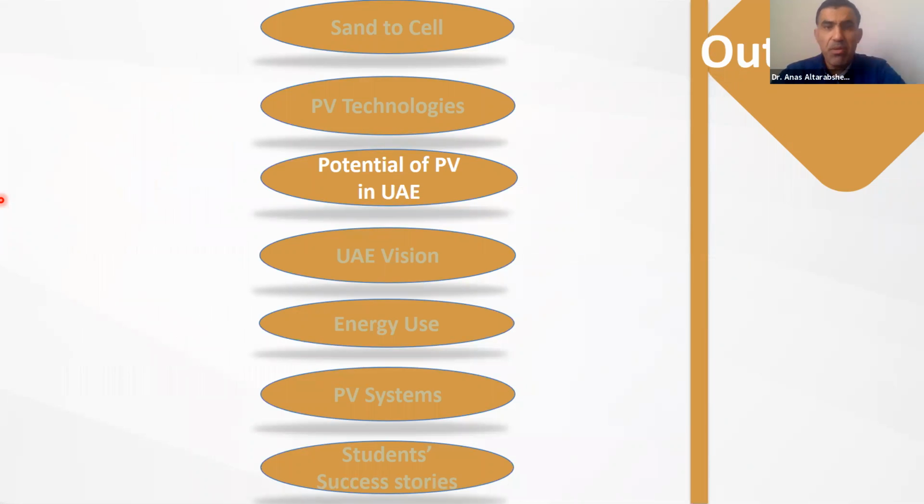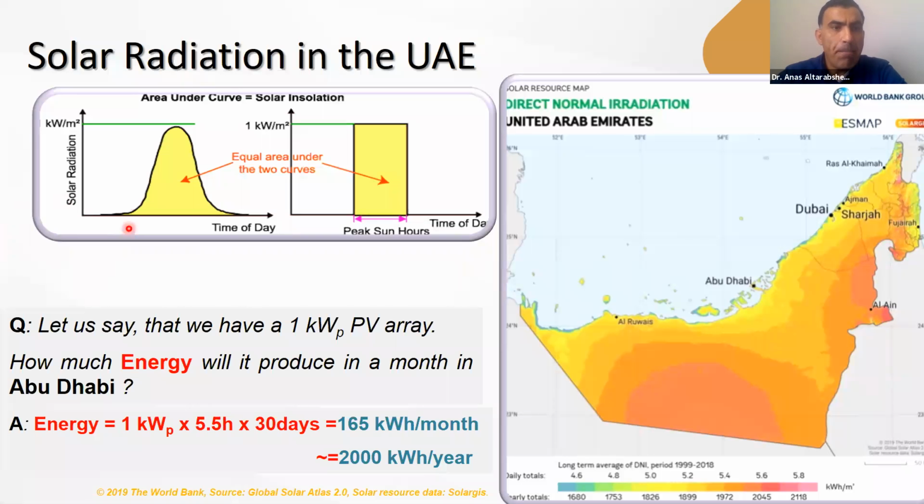Now, what about the potential of PV in the UAE? As you know, the radiation increases from the sunrise and peaks almost at noon and becomes minimum at the sunset. Actually, this pattern or curve changes by time, by date, and is also geographical location dependent. So to unify all our calculations, and since we are interested in the energy, because what we pay at the end of the month is for the energy, not for the power.